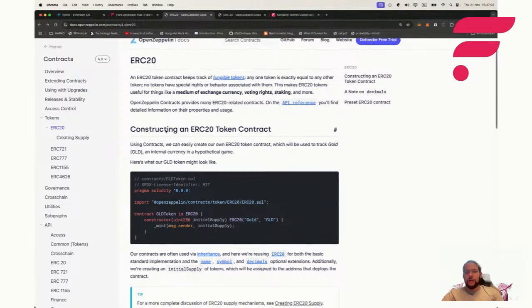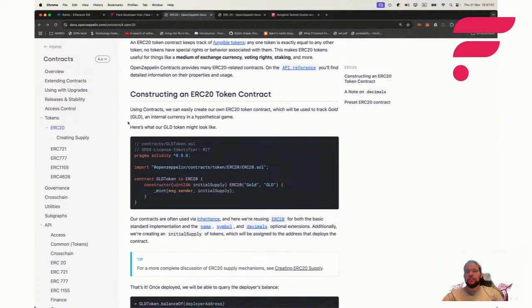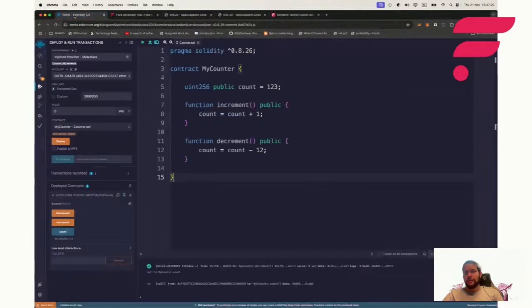Okay, and the easiest way to implement an ERC20 token is pretty much to follow the OpenZeppelin guide. So what do you need to do? We already have this pragma solidity. This is just a bit different version. You need to import the OpenZeppelin ERC20 token and create a contract that uses it. Okay, so I'm just going to copy this import so I don't have to retype it. In your case, you can retype it if needed.